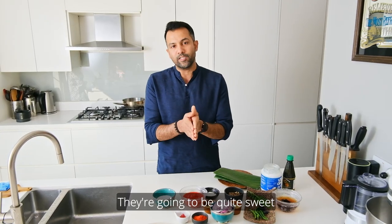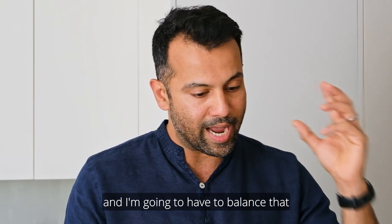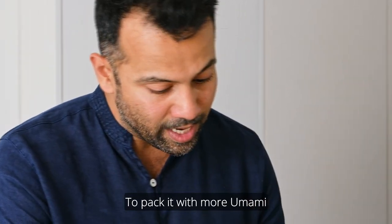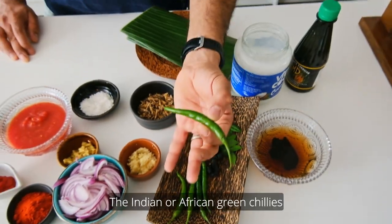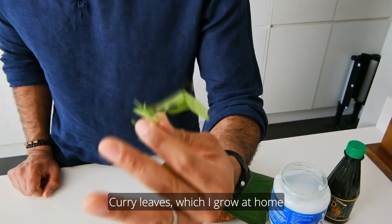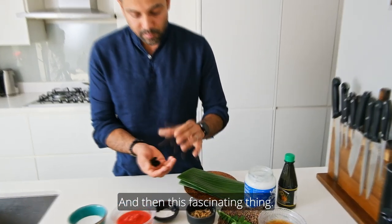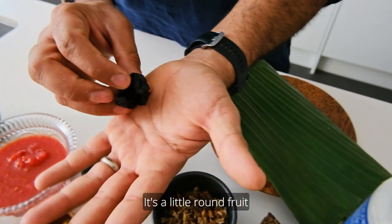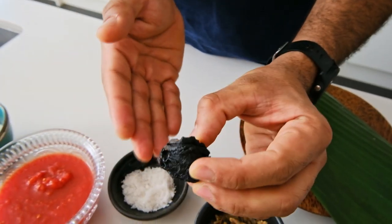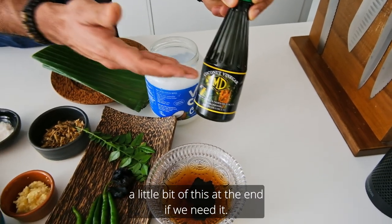Sea salt, tomatoes — I'm using Italian tomatoes which tend to be sweeter than Indian tomatoes, which are more tart, so I'll need to balance that with more citrus. To pack in more umami, I'll add a little tomato paste. Green chillies — it's important to use fresh Indian or African green chillies. Curry leaves, which I grow at home but you can also get in bags — nothing like the dried stuff. And then gorakha, from the mangosteen family. The fruit is cut up, smoked and dried. Coconut vinegar is another souring agent — sourness from tomato, sourness from gorakha, and a bit of vinegar at the end if needed.